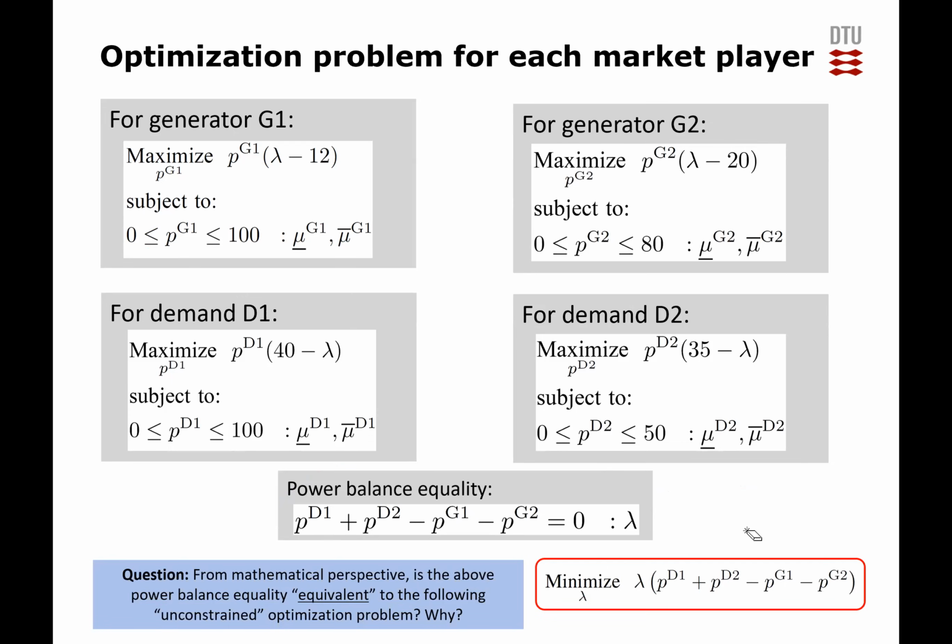Nima asked, aren't these smaller optimization problems already integrated and taken into account in the maximization of social welfare, i.e. buyer and seller surplus? Anyway, Nima, we need to include the power balance condition, right? Otherwise, without the power balance equality, the four optimization problems are separated. They are not linked at all.